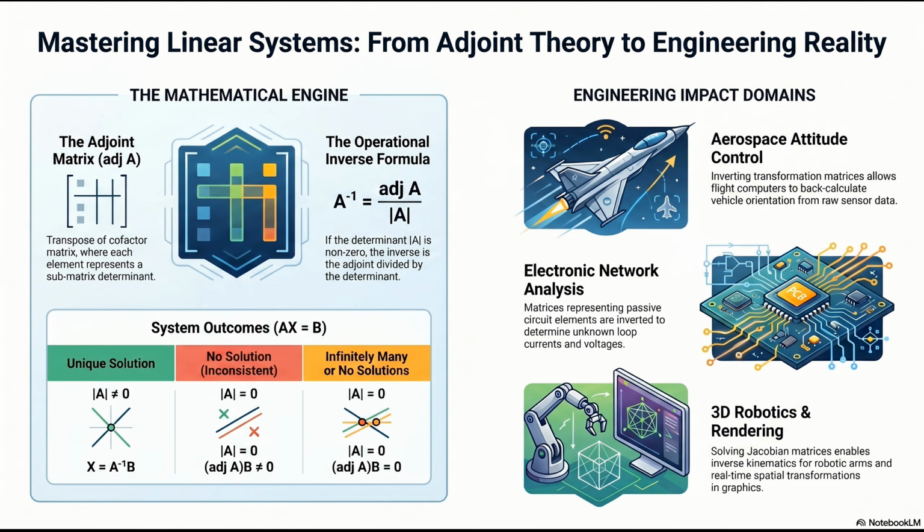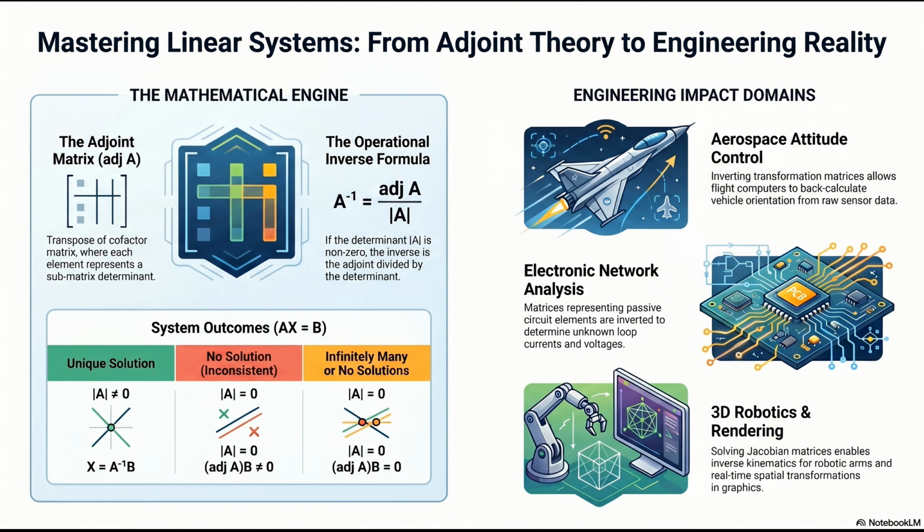Because it unlocks a fundamental structural property. If you multiply your original matrix A by its adjoint, the complex web of interconnected variables suddenly collapses. It cleans it up. Very cleanly. The result is always the determinant of your original matrix A, multiplied by the identity matrix. And the identity matrix is basically the mathematical equivalent of the number 1, right? It's just a clean diagonal line of ones and a sea of zeros. Exactly. It represents pure, unadulterated equilibrium.